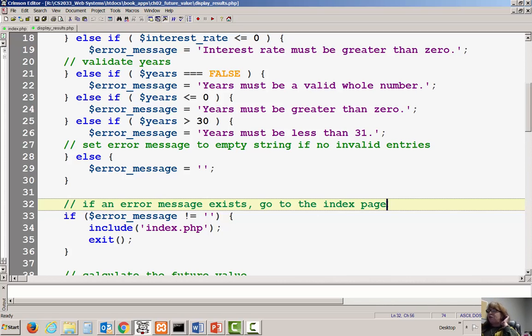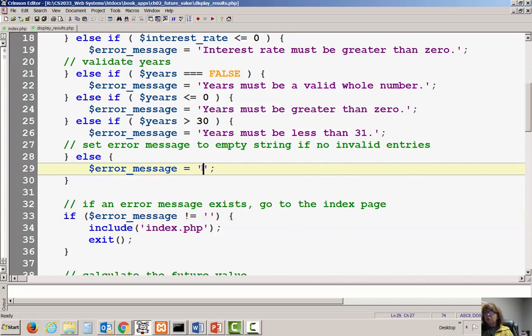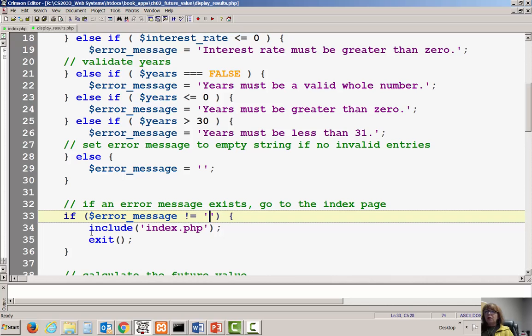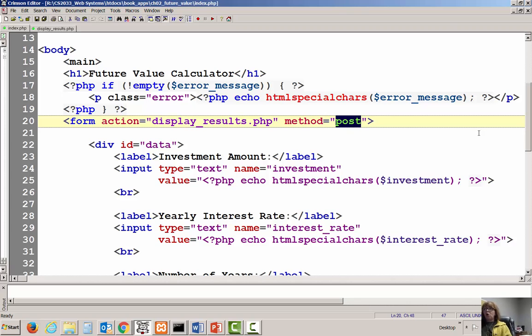Now as I go on, I'm displaying the same form that I did originally. I'm not doing a brand new one here. So if my error message is not equal to the setting here, then I want to include my index PHP. And remember what your include does. It brings the code and inserts it in. So it's going to go through and pick this up and run the whole thing all over again.